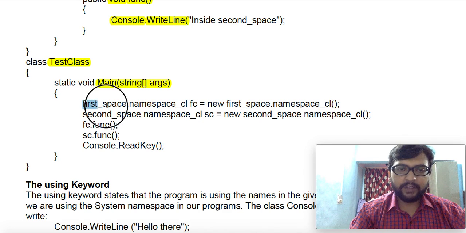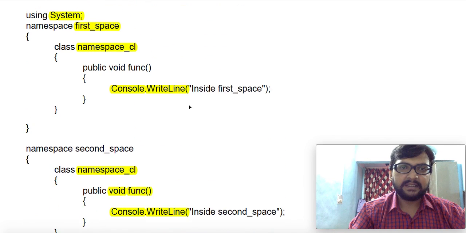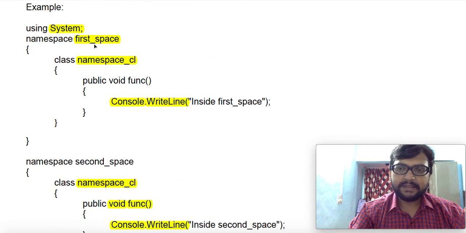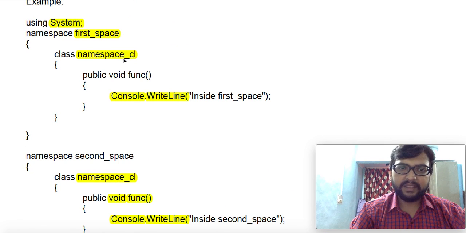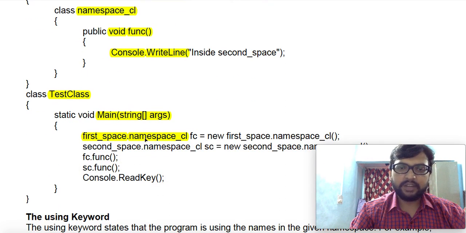Then first we need to call the namespace, then the class name which is present in that particular namespace. So our first namespace is, as you can see, FirstSpace. Under that we have namespace_CL. So as you can see, FirstSpace.namespace_CL is the class, and FC is the object of this particular class.